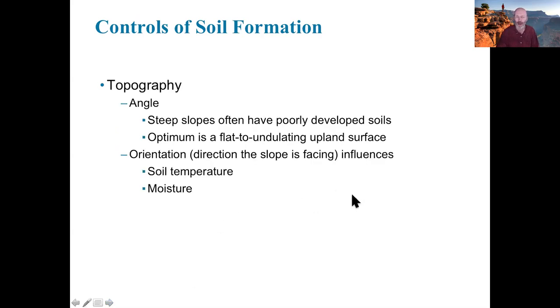So when we talk about this, we're also talking about the topography. Is it flat? Is it at an angle? Is it hilly? Is it a deep valley? Those different things will play into it. We don't tend to have a lot of gardening patches on the sides of the Grand Canyon, for example. When you've got slopes, the tendency will be for wind and rain to wash things away quite frequently. So if you actually want to plant things, having a flat to sort of a moderately hilly area, sort of like what we have in Indiana and the Midwest, hence, we have a lot of things that are good for growth.